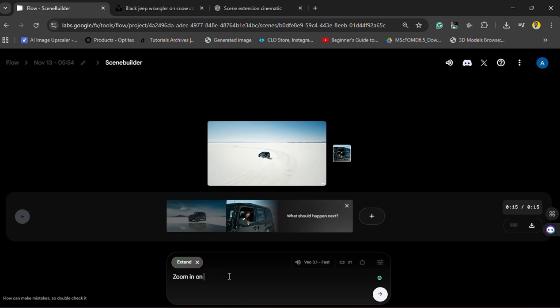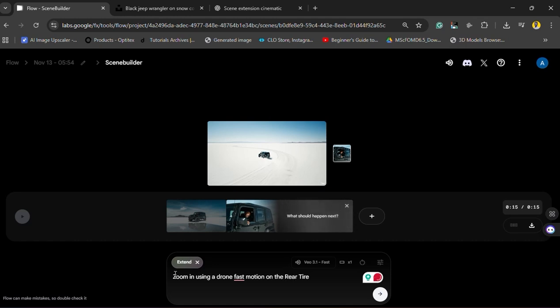And then I can just say zoom in on the rear tire. Let me use a drone fast focus. Drone zoom in using a drone fast motion on the rear left tire.